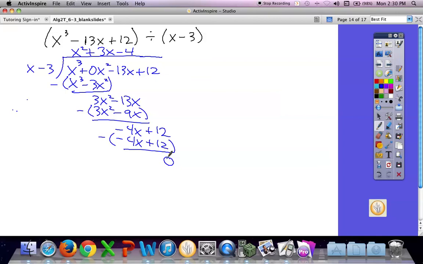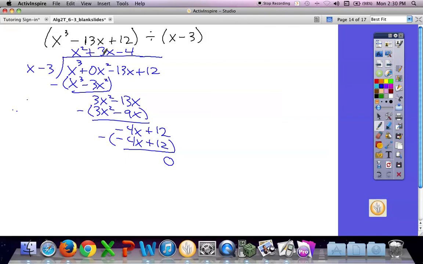Okay. And in fact, this polynomial here, this quadratic, is easily factorable too. What are the two numbers whose product is negative 4 and whose sum is 3? Positive 4, negative 1. So you could actually have all three factors there, which is generally what we try to go for. Now let's do the same problem with synthetic division next on this side here.